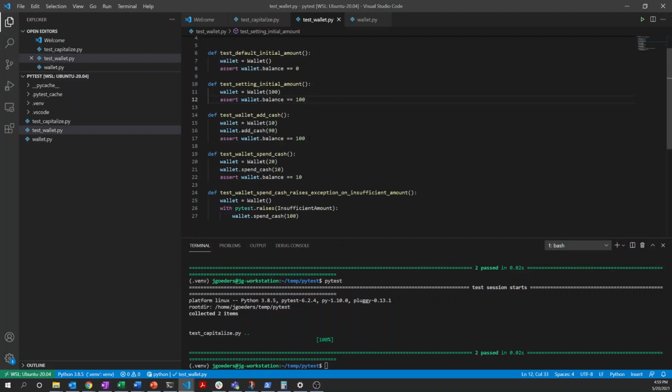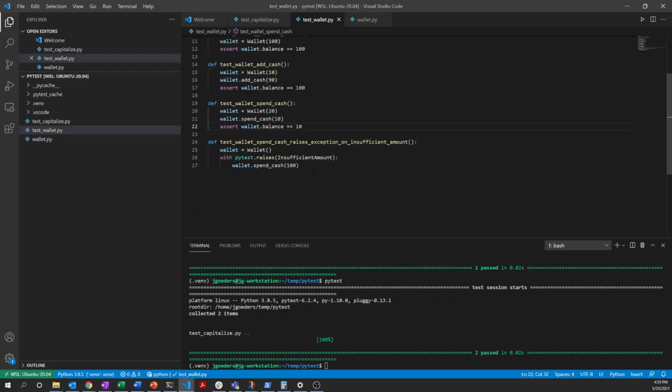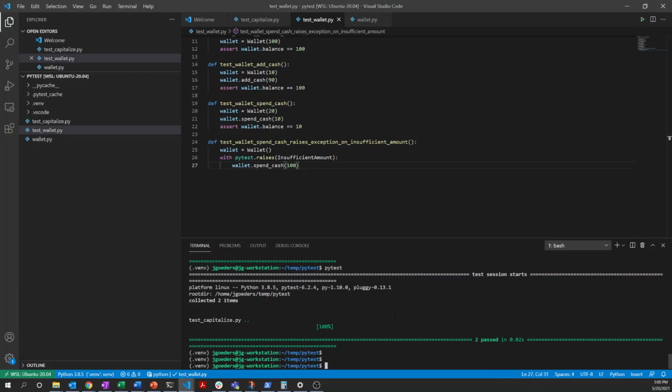Initialize it with 10, add some money, and check that the balance is 100. Initialize it with 20, spend 10 and check the balance. Then we'd like to check that if we initialize it with 0 and try to spend a bunch of money, it raises an exception. You'll see we have basically as much test code as regular code, or more.